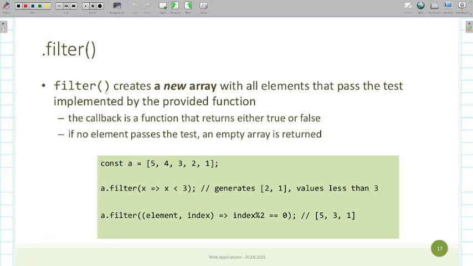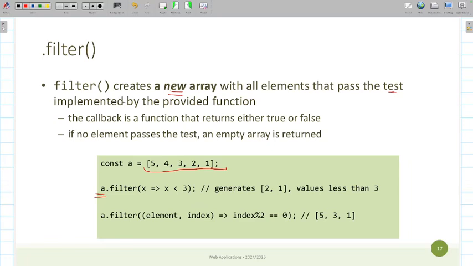Filter is a function that is called on an array, this one. And it creates a new array made by all the elements of the original one that pass the test. What is the test?